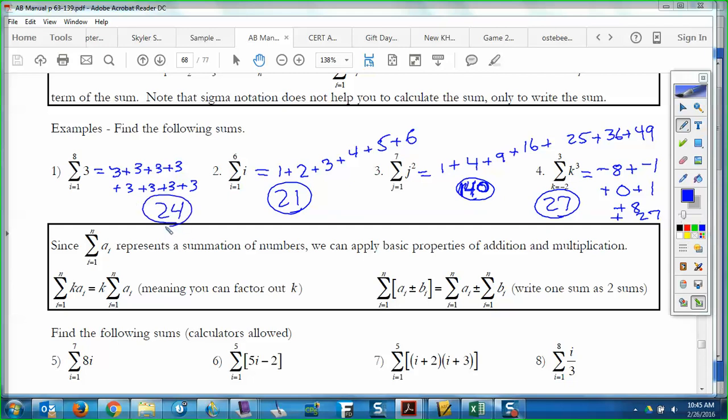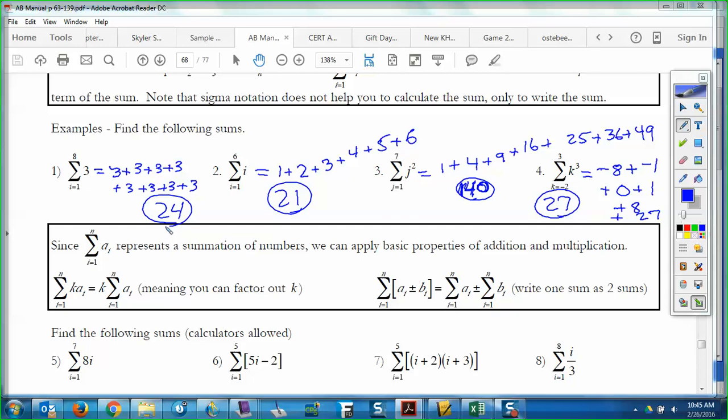So that's basic sigma notation. Okay, just expand it out and add it. Now, the problem would be, much like our rectangles, what if this said 1 to 100? That would be not fun. Writing down all those numbers from 1 to 100. We're going to do that here in a second. Well, we're not going to write them all out, but we're going to find that sum. We're going to talk about how we do it. So, like it says here, sigma notation doesn't help us calculate the sum. It just helps us to write out the sum. Okay, it's a shortcut way of writing out these sums.